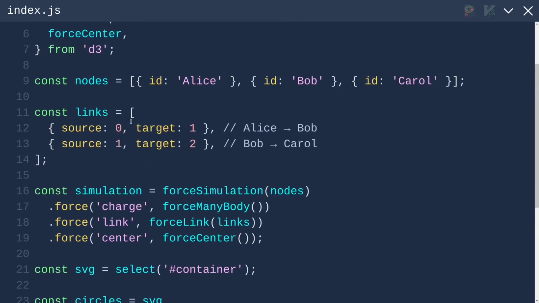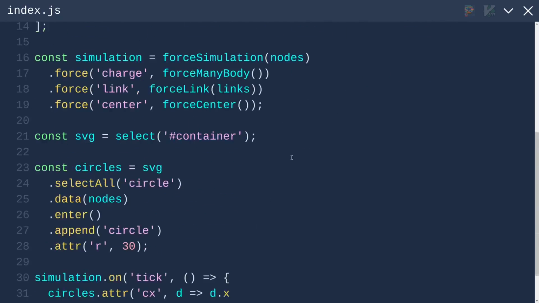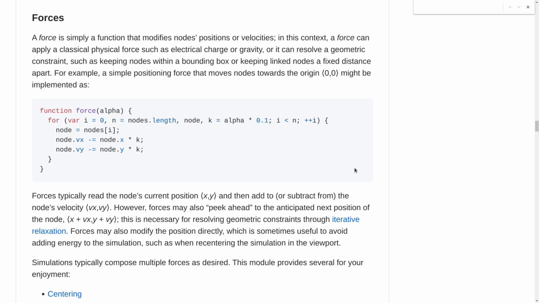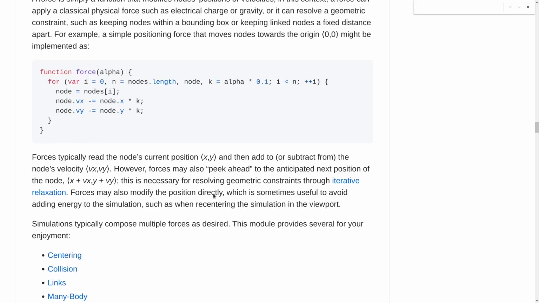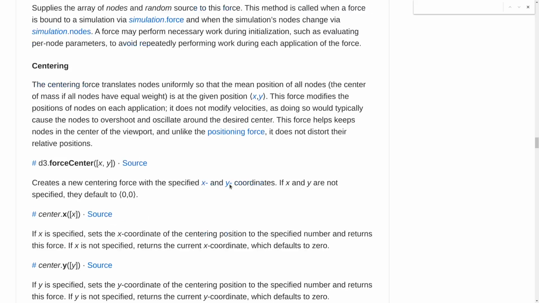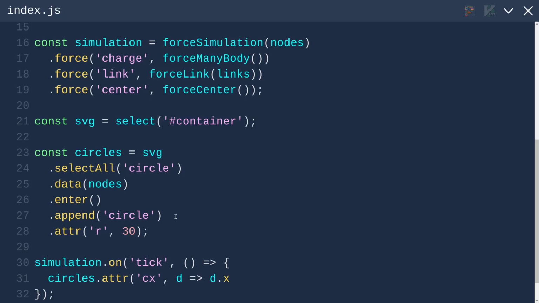Because it's not on these objects here, we didn't specify X. The forces actually define X and Y on each node. So they will be populated when the simulation starts. Alright, so CX is D.X.